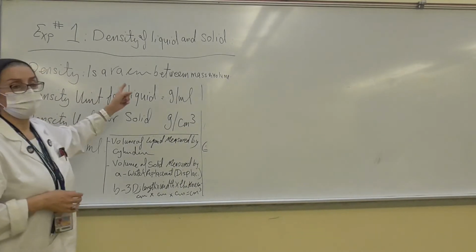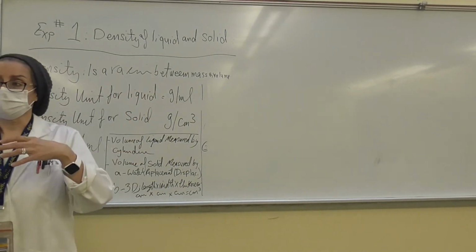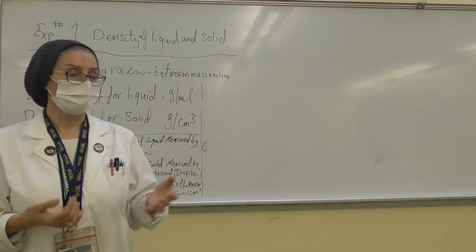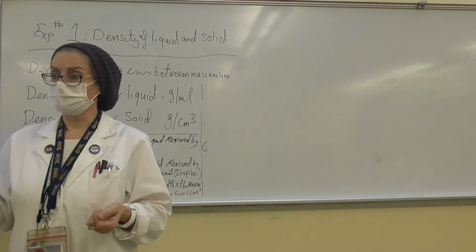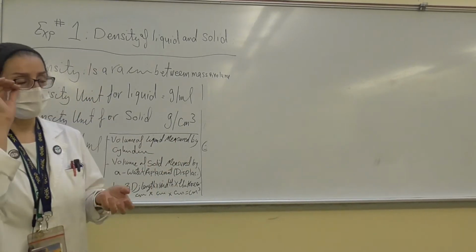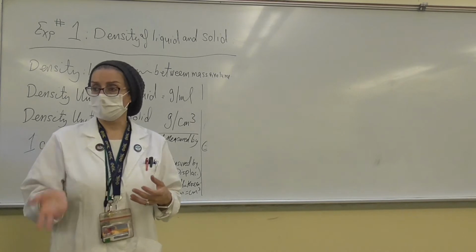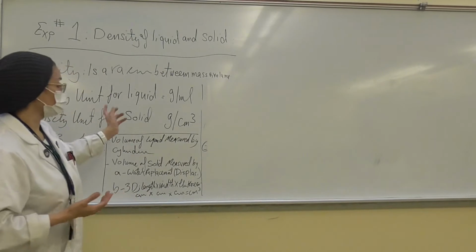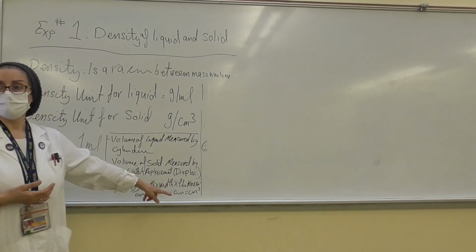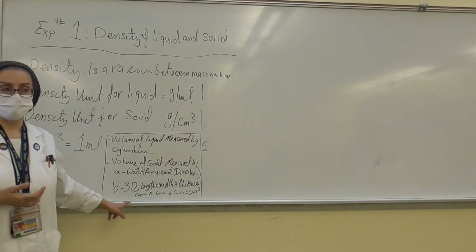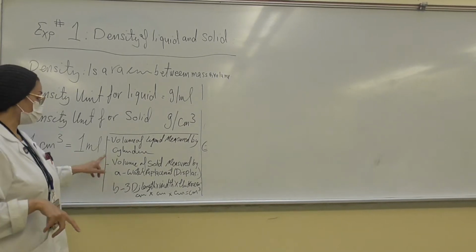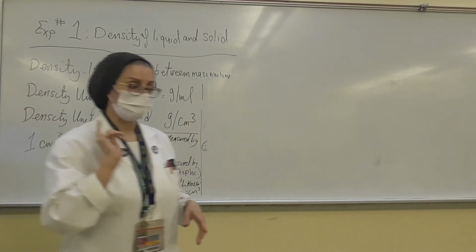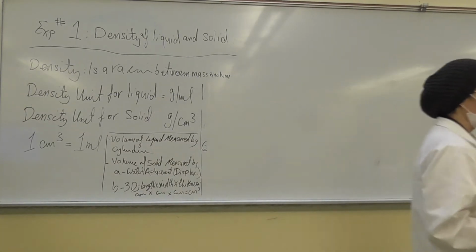And then when we are going to measure them, either with a solid or liquid, if we have a liquid, the unit of the density will be gram per mil, using the milliliter as a unit. If we have a solid, then it is going to be gram per cubic centimeter. A cubic centimeter, because we are going to measure the 3D. As for the volume of the liquid, we can always use the cylinder, and these are the cylinders.